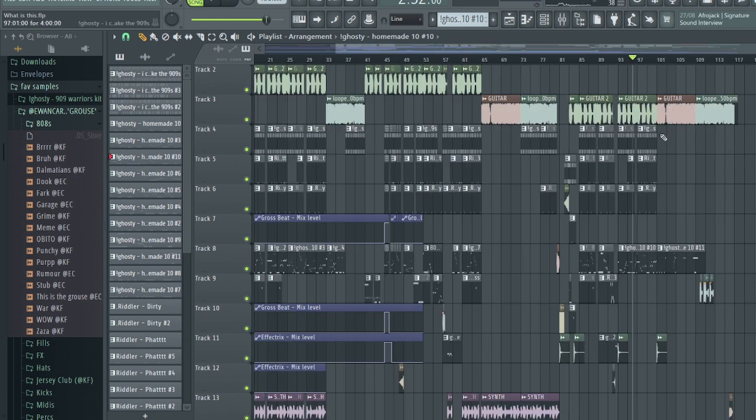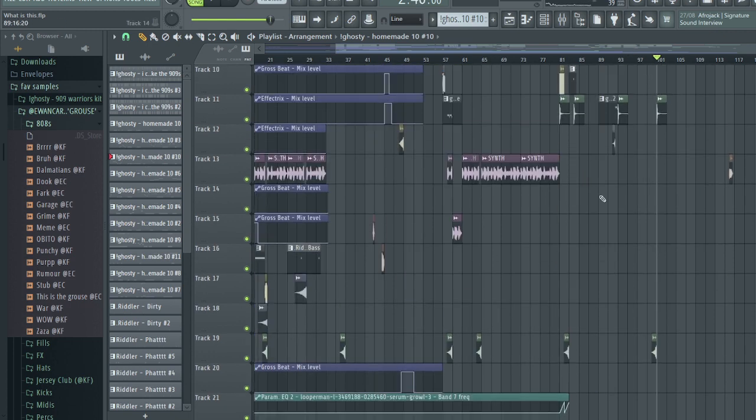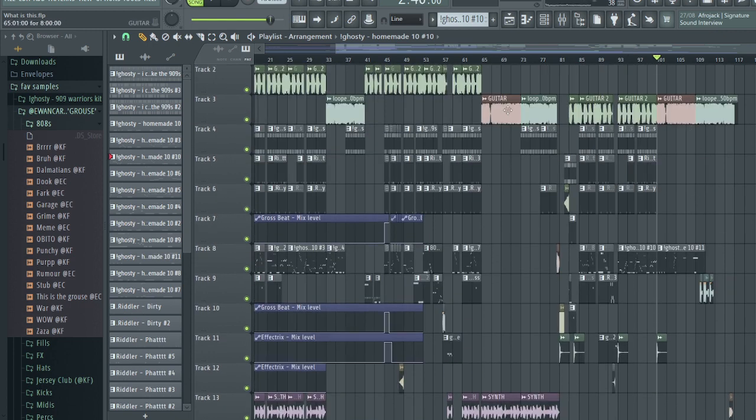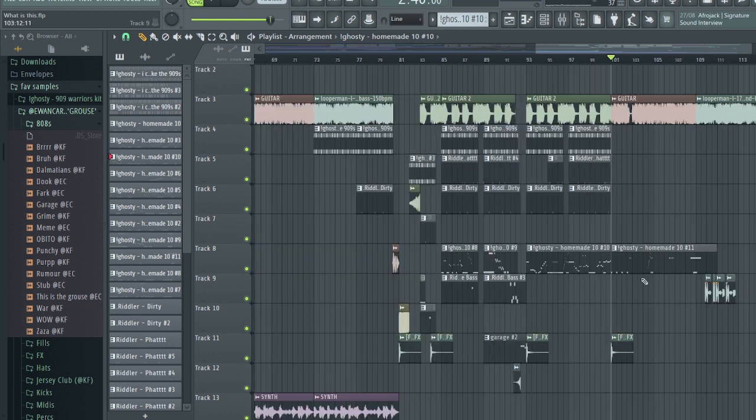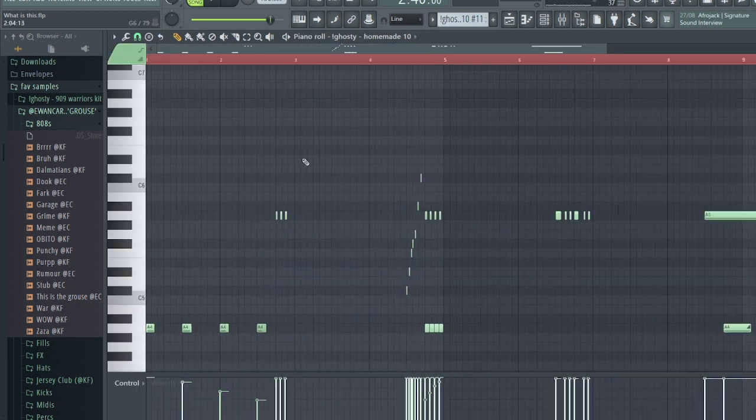And then the last break, which is just the outro for the song. I think, yeah, I still left the synth out, and I just got this guitar again, and I just added a more relaxed 808. This is what this outro sounds like.